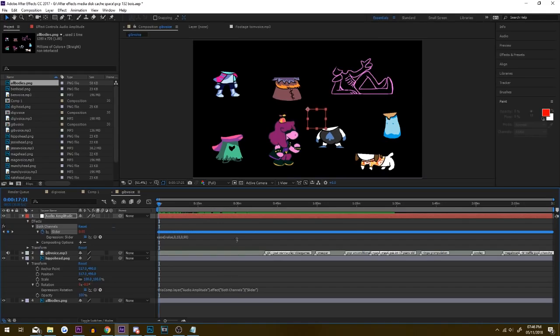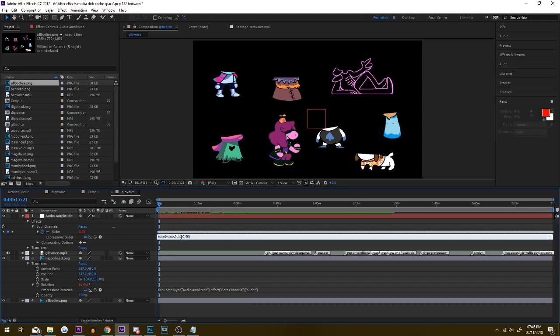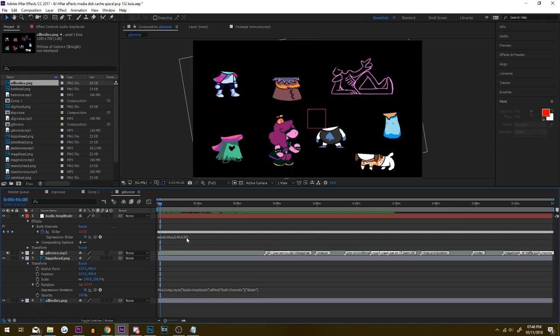So, that has increased the amount because it's taking all the values from 0 to 10. I don't know the highest value. Let's just say it's 100. So it's taking the values from 0 to 10 and stretching them out to be 0 to 90, if you can imagine that happening in your head. I'm sorry for my poor explanations, but that's basically what it is. Now this is too much. We want it to be a little less extreme than that, so let's go 0 to 40. So the audio from 0 to 40 gets converted to 0 to 90, and those numbers get put into this.